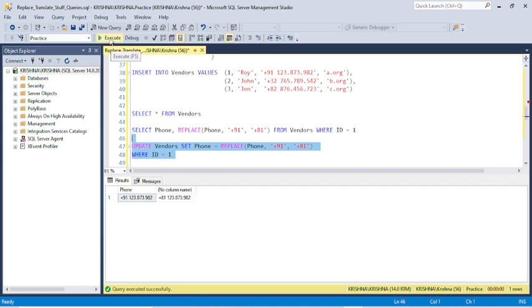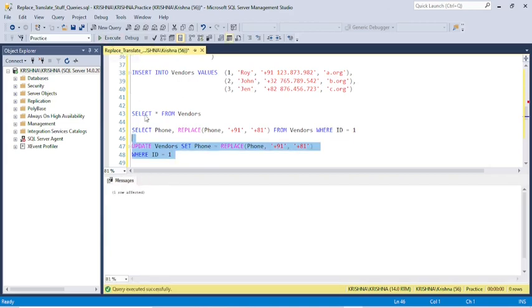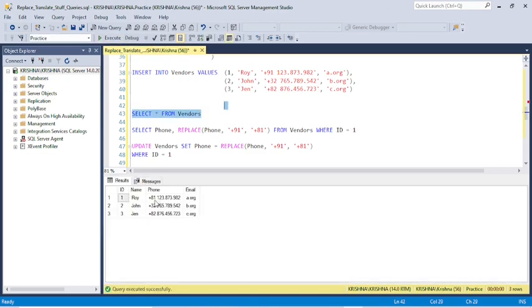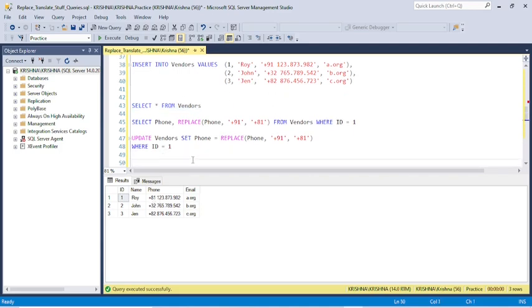Okay, so let me execute it, and when I run this select query, now we can see earlier it used to be +91, now it is +81.